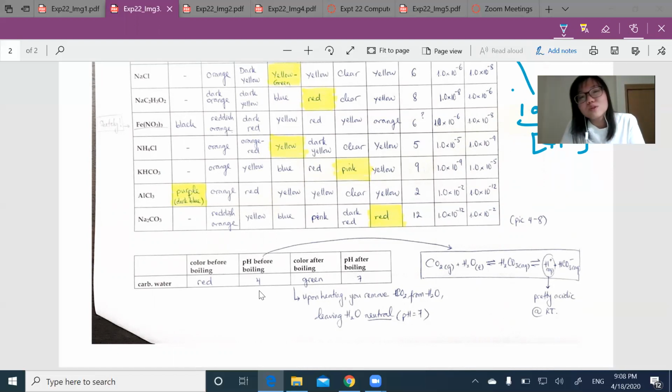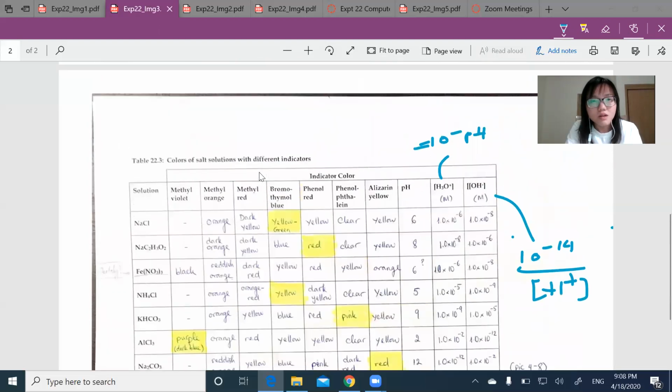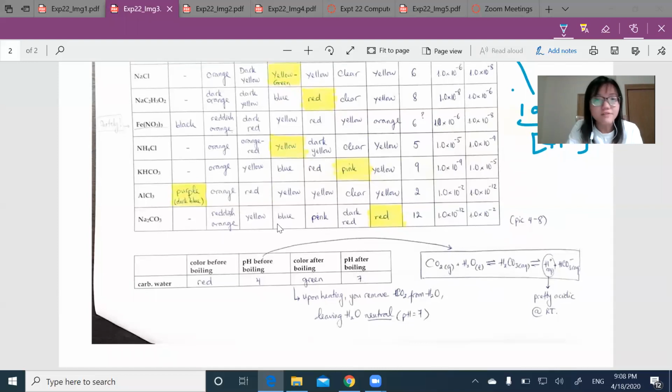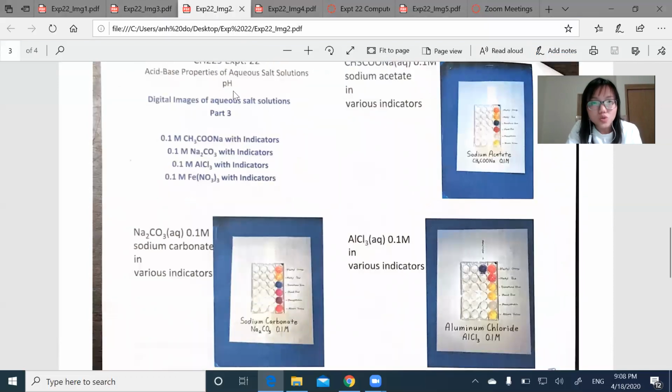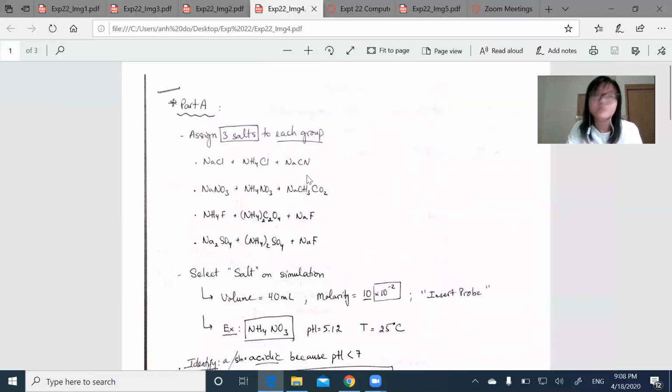However, when you boil the water, it would force oxygen, carbon dioxide, or any solubilized gases to be removed from your water solution. So the entire solution would now be purely water, and water has a pH of 7. That's why now when you test the pH using the indicator, it's going to be green, like it's going to be 7, neutral. So this is all that you need to fill out for the second data table. I am going to move on to my notes for the simulation.